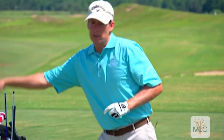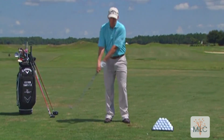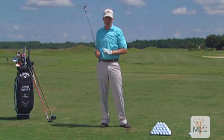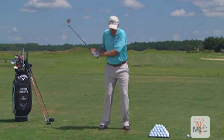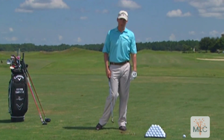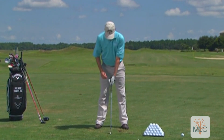Another thing that's important is your width with regards to solid contact. We'll see a lot of times people get too wide going back, too much width creates too narrow of an arc coming down. You'll see a lot of people actually bend their arms coming down and you can't hold the angle. This club weighs too much when your arc or your radius is narrowing. You've got to get this club longer in essence to get the thing back down to the ball to even make contact with it. So I want to keep the width constant.